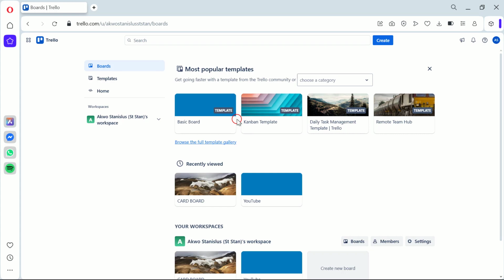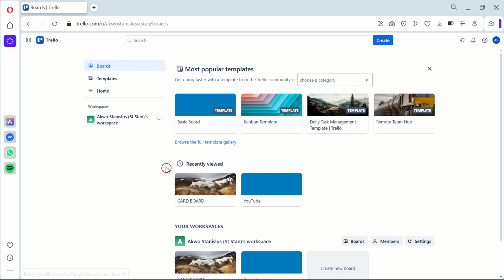First up, sign into your Trello account. This is your access point to all Trello settings. The reason we do this is to ensure that we're changing the settings for the correct account, which is quite crucial. Now that you've logged in, let's navigate to the settings.